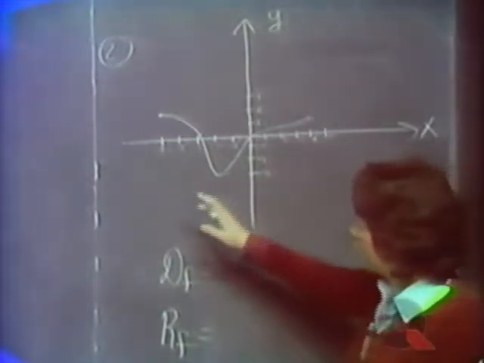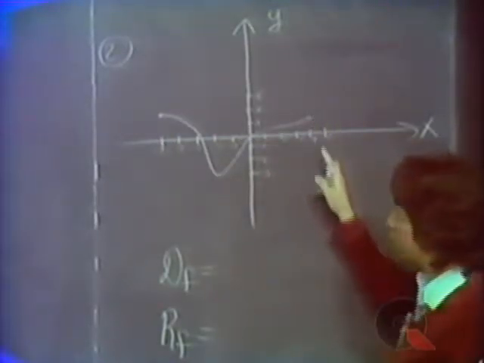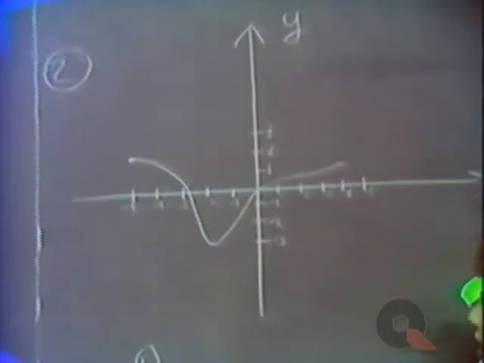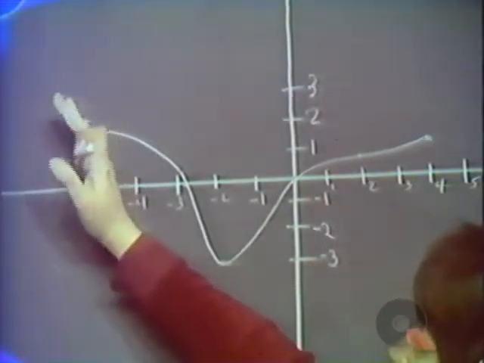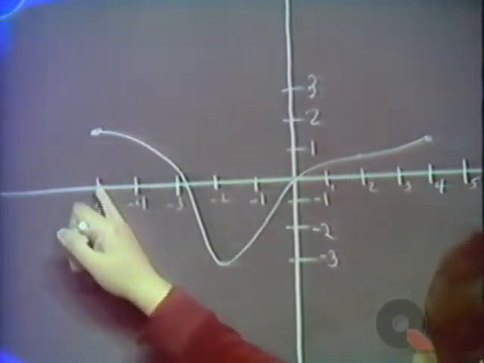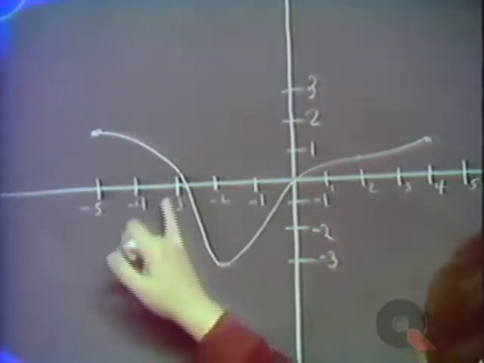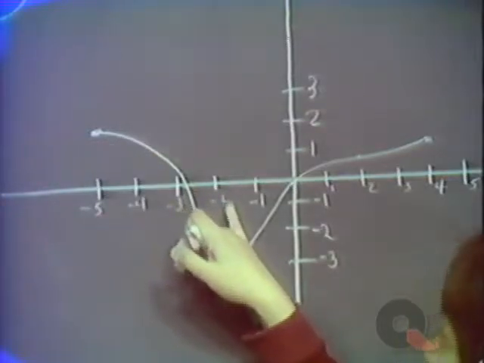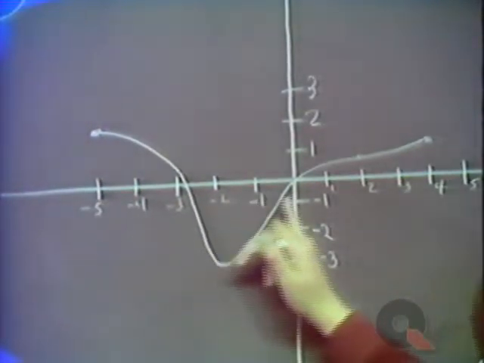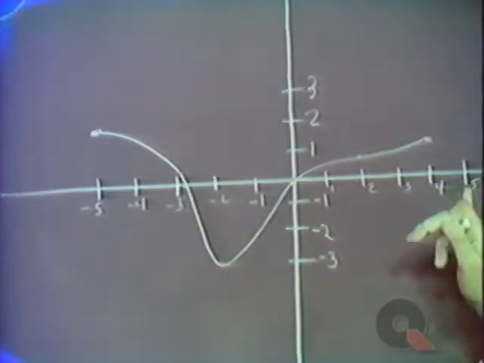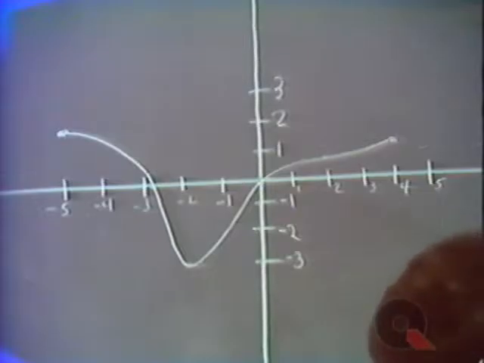The domain goes from minus 5 until 4. All x values from minus 5 are specified — at minus 5 the y value is 2, at minus 4 it looks like about 1 and a half, and so on. The x values are specified up to and including 4. After 4, the function abruptly stops. There's nothing wrong with that — you simply write that the domain is all x values between minus 5 and 4.